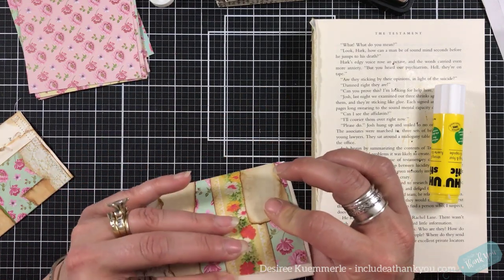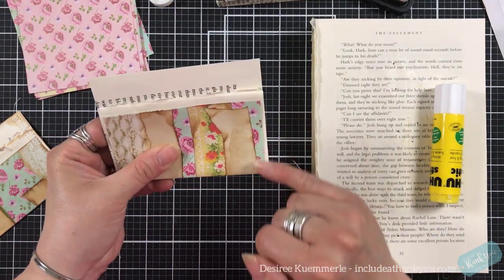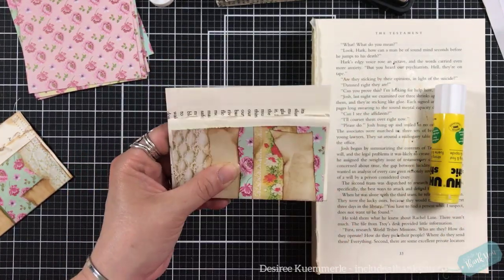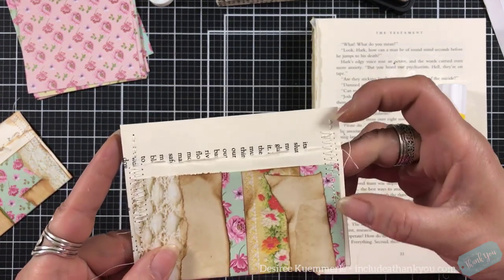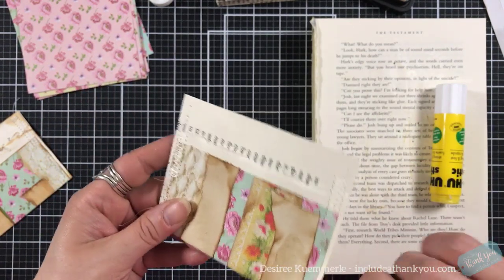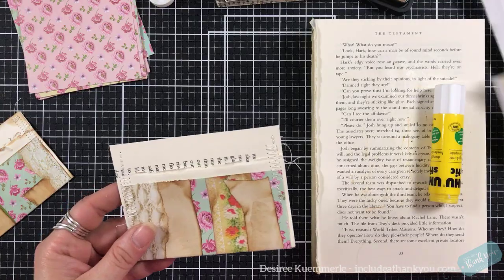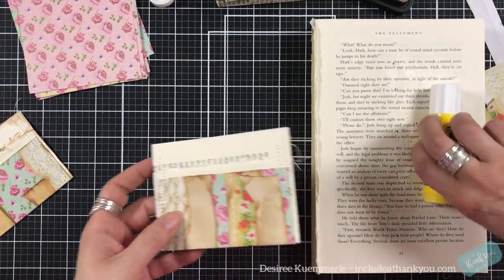And then what I'm going to do is go to my sewing machine. And I'm just going to sew down on each side. I'm not going to go across the bottom. I'm just going to go down on each side. So we'll be right back. We are back. So again, I only sew from here to here and here to here. I am not worried that this side is open because it would take something really small for that to fall out. So just by having that, it just lets it be closed.